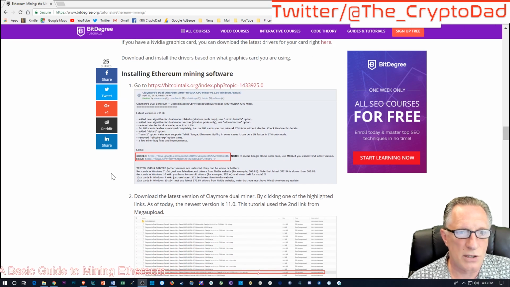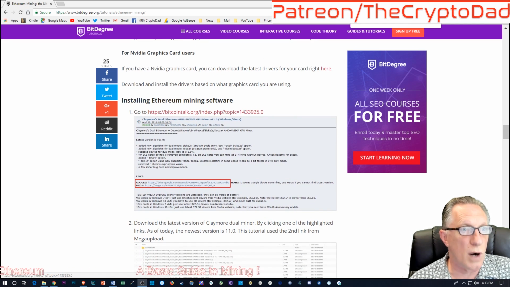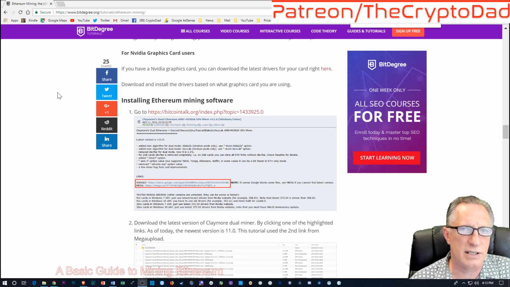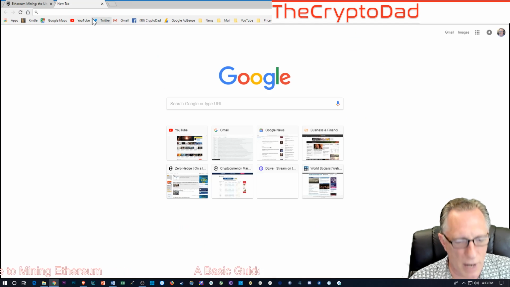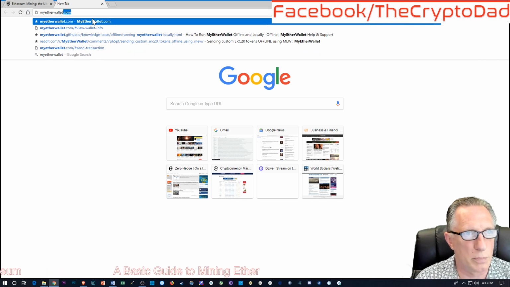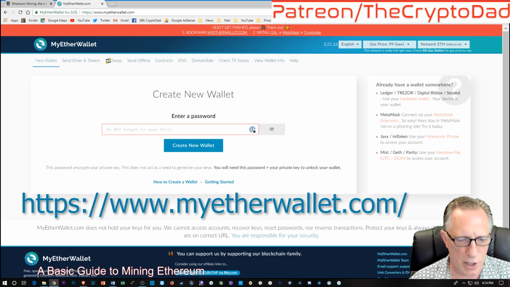Okay, so this guide sort of assumes that you're going to create your own wallet. So I'm going to walk you through that. There's a couple of different ways to create a wallet that will give you an address. The first way would be MyEtherWallet, and I will put a link to that in the description. Quick and easy way, you just create a new wallet, you create a password.